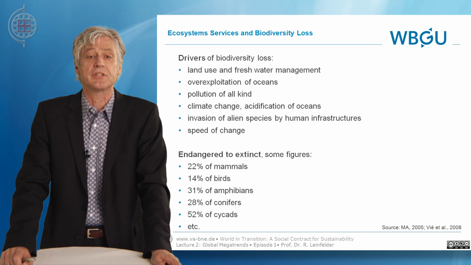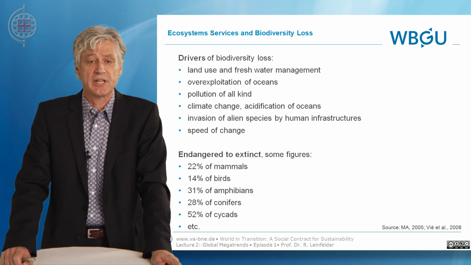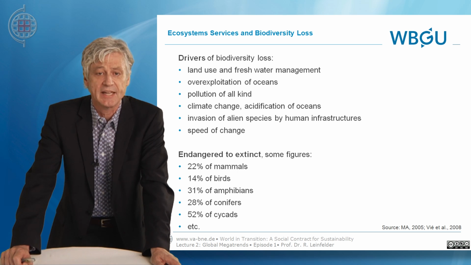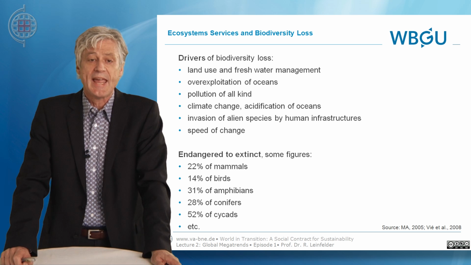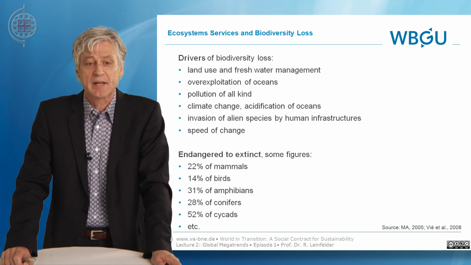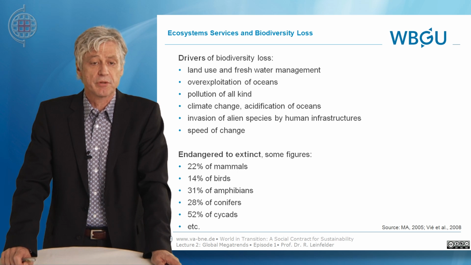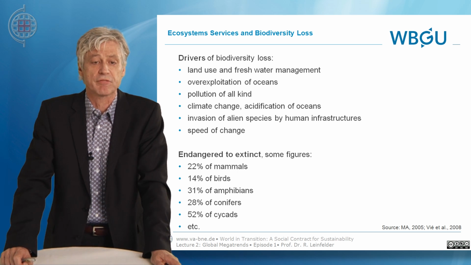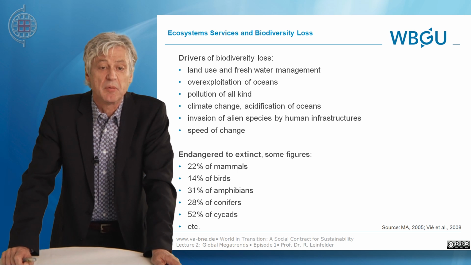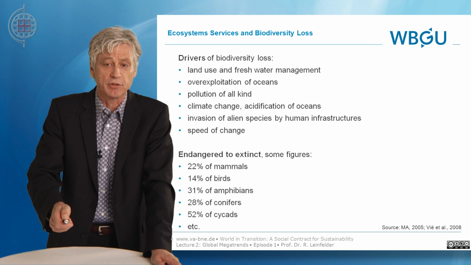So drivers of biodiversity loss are land use and freshwater management, overexploitation of oceans, pollution of all kinds, climate change, acidification of oceans, invasion of alien species by human infrastructures, and of course especially the speed of all these changes. Just to come up with some figures, endangered to extinct are 22% of mammals, 14% of birds, 31% of amphibians, 28% of conifers, or even higher values for other plants, and we really could continue this list for the next half an hour, if not longer.